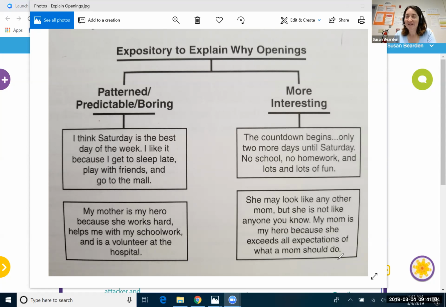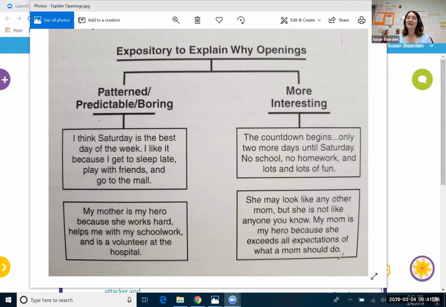All right. Did that one seem a little more exciting to you? Yeah, I thought so too. I like that first sentence because it presents an interesting fact, but it does it in a way that makes it sound fun and exciting rather than just stating my mom is my hero. It kind of turns that around, right? And so you're giving a reason or an example why your mom is your hero because she doesn't look like any other mom, right? It kind of creates some interest.